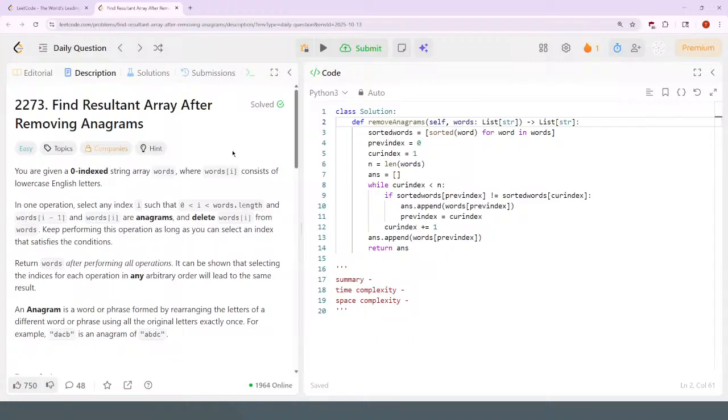I guess in theory this would be this. I guess it's not medium. Previous index, current index. An anagram is formed by rearranging the letters of a different word or phrase using all the original letters exactly once. Sorted of the words for every word in words. I guess I don't need to create a separate list, I could just do sorted of this thing.